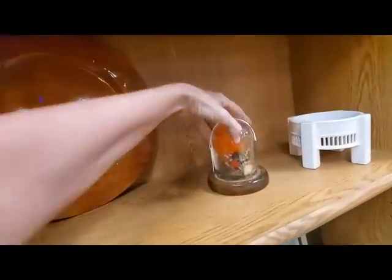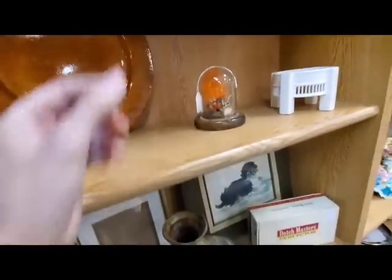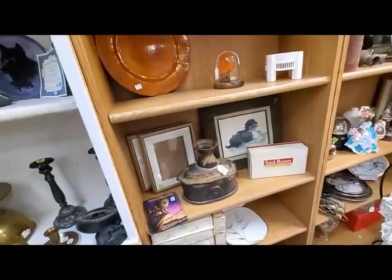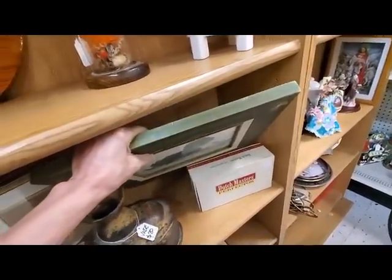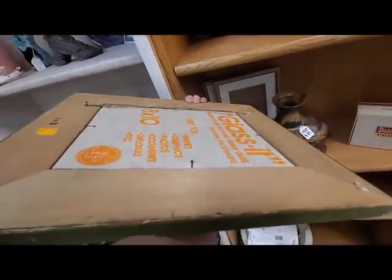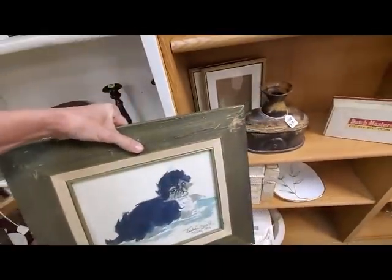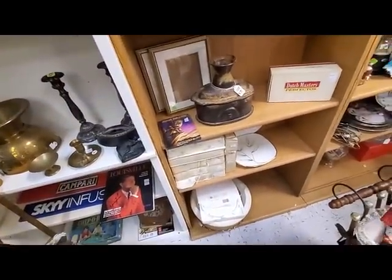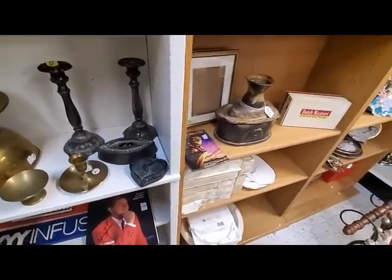All right, I had to go take all my stuff up to the counter and get my hands emptied again. This normally is a kind of piece that has a butterfly in it, but it didn't have anything. And I spot this painting that I gingerly pull out of there. It's not the most handsome dog. I believe it said 1946 or 76. Maybe it's 76. Either way, it's also very vintage. It wasn't priced, so I took it up to the front and they let me have it for $10.